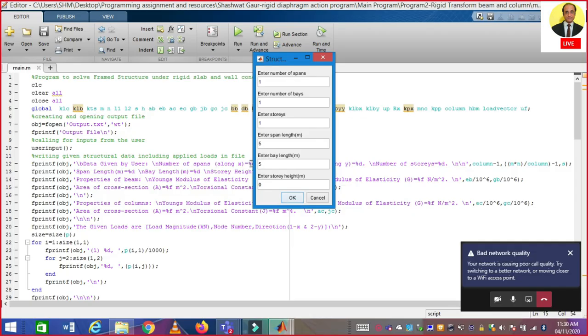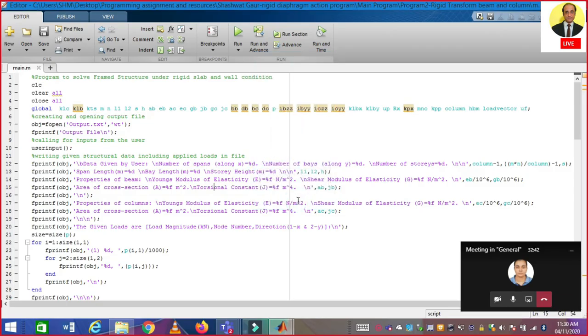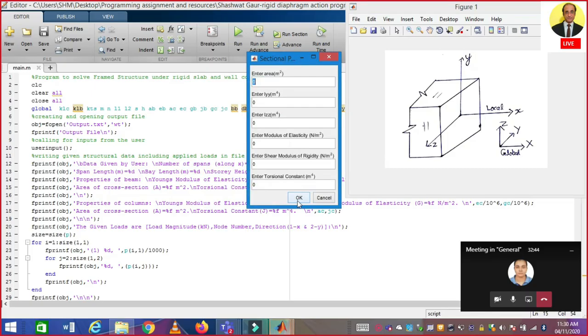Basically span length and bay length are the dimensions along the x and y axis, the horizontal axes. And then it's asking the story height also. So I enter the story height also 5 meters. I say okay. Next, it has shown me a figure, the cross section of the beam, and it is showing the local as well as the global directions.